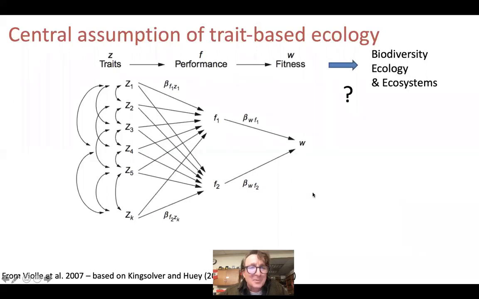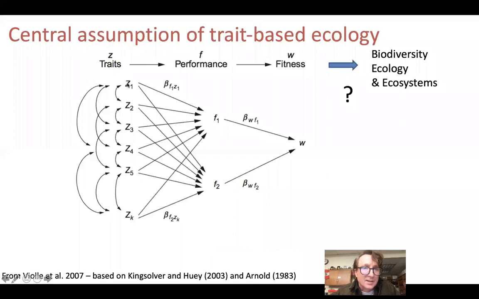So this is a complicated figure. Let me try to walk through this. What we have here at the top are a series of different measurements, traits. Our traits are different values of Z: trait 1 or Z1, Z2, Z3, many different traits that we can measure. But all these arrows and linkages are describing an organism, okay?